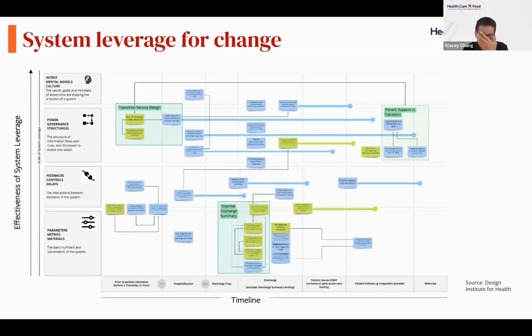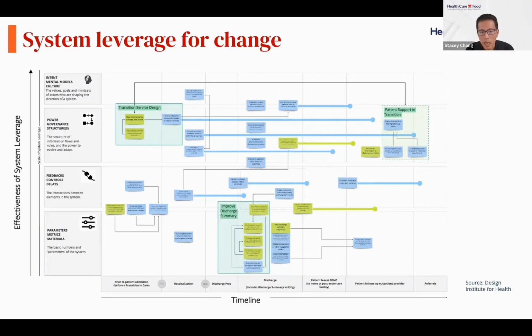The last fundamental tenet of systems design I'll describe here is system leverage for change. When you're trying to act on a system to change its behaviors or modify its functions, you have options for how to intervene. This illustration is actually from a project we were working on to improve transitions in care when patients move between care institutions, from a hospital to a nursing home, for example, and how we might improve them. What's most important is the column on the left that distinguishes between levers that at the bottom have very limited impact but are easy to change. Things like parameters, metrics, and materials.